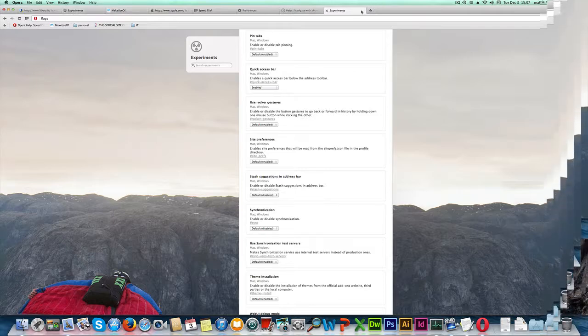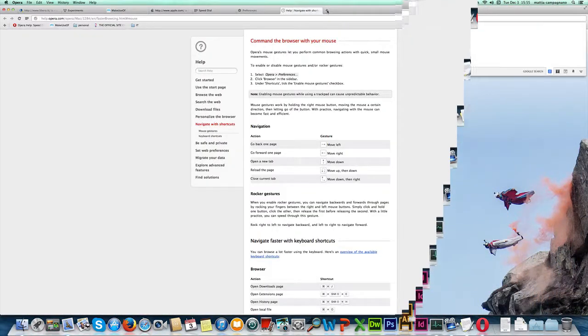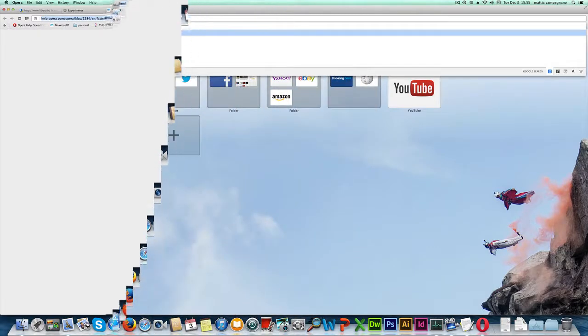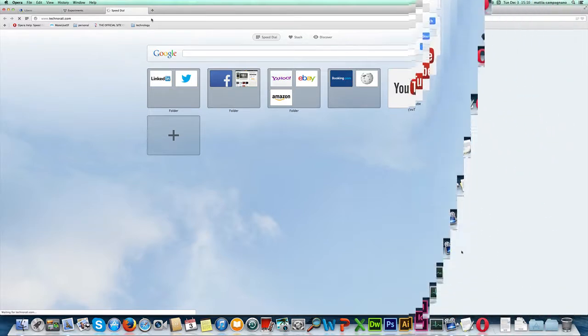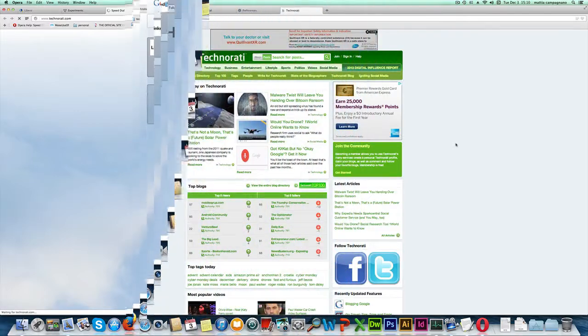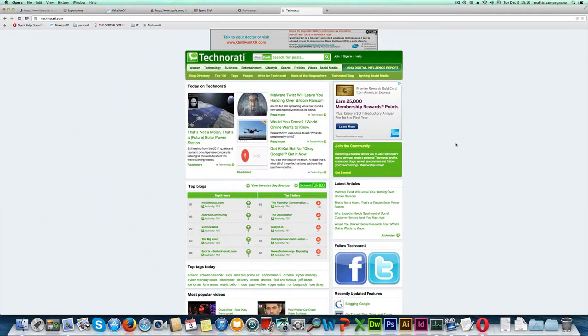So, say we want to add a page to our bookmarks in Opera. So let's open a page, say technorati.com. So now this page has been saved in my bookmarks.